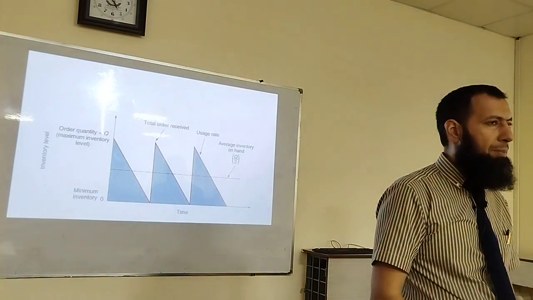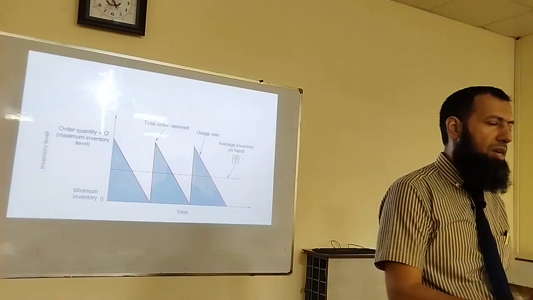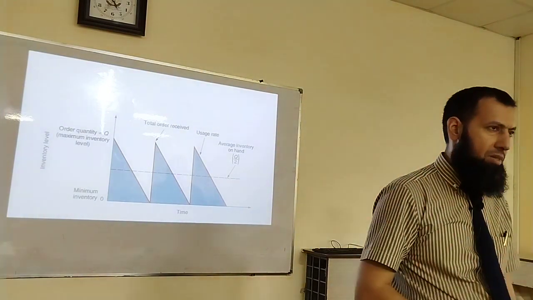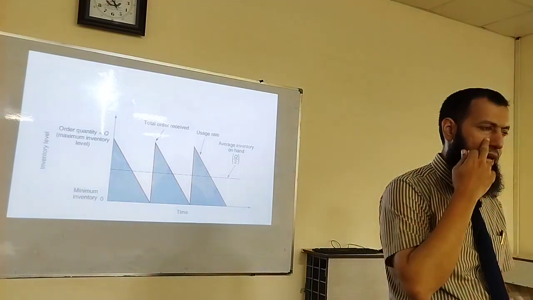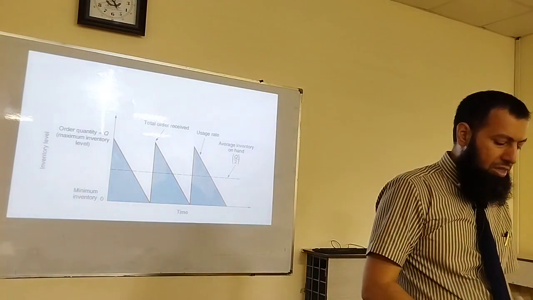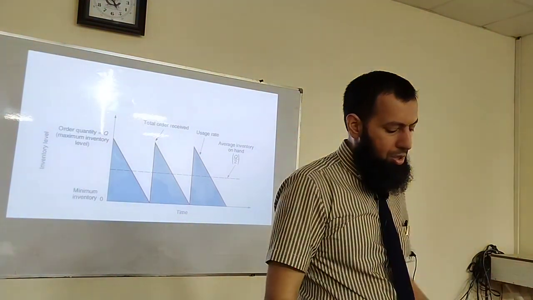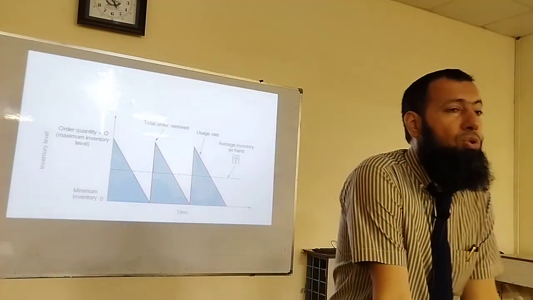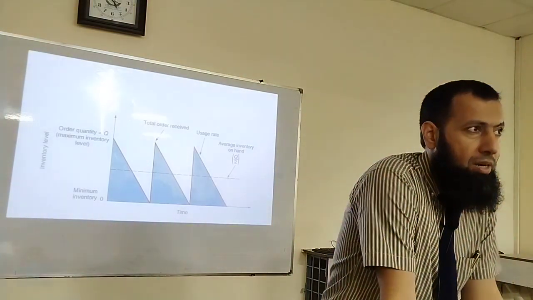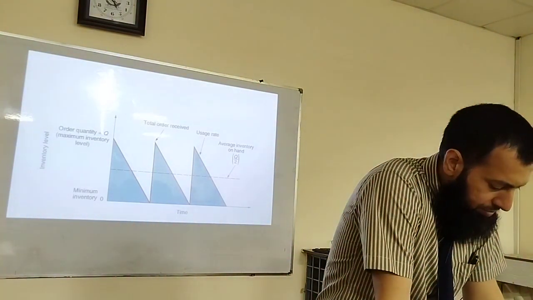Shortages are completely avoided when the order is placed at the right time. When you give the timely order, you get the order as per your requirement. So these are the assumptions of the EOQ model. Assumptions must be there, otherwise this EOQ model can never be adopted. So this is very important.